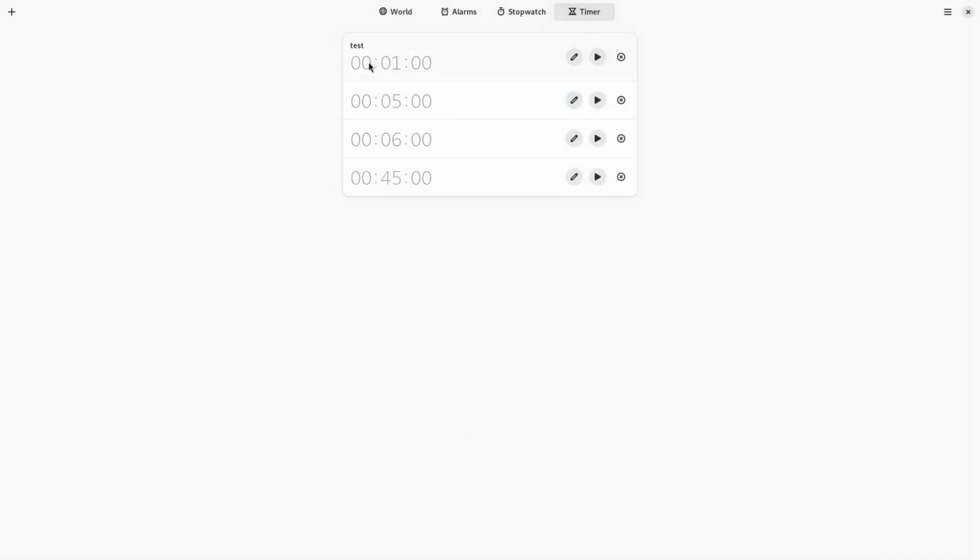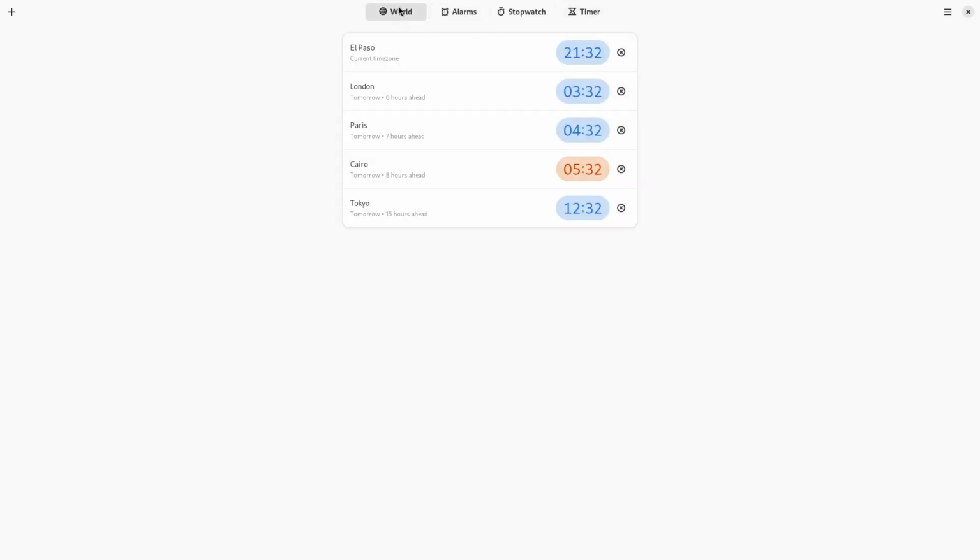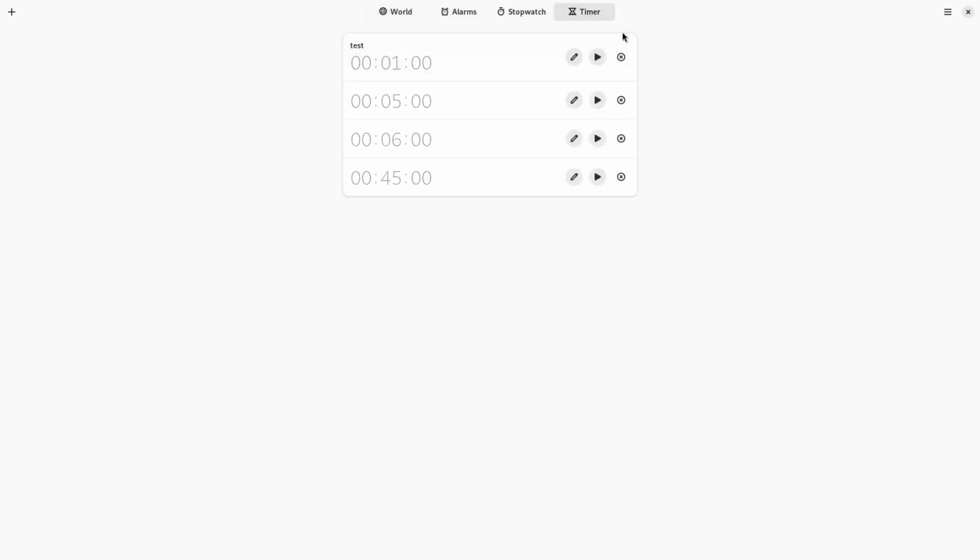But first, let's talk about what's changed in the main page, right? What I've done is that I've tried to match the theme of the timer section to the theme that we have in alarm and in world clock. By that, it means that I'm using basically the same structure. I'm using the same delete button. And in general, I've pretty much used a lot of code from these two to make this happen.